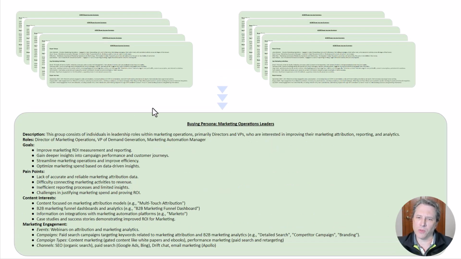And you may even want to take it a step further, right? You may want to take a whole bunch of those buyer journeys, and then summarize them together to create a buyer persona view, or the ability to look across what's working for a grouping of companies or organizations. So here, you may summarize that data to say, what are the goals? What's the typical buying persona? And this one here may pick out you're selling to marketing operation leaders. What are the goals of those people? What are the pain points as it looks across those interactions? What maybe is the content that got them interested in your product or service? What type of engagements tend to work here? So, the real question is, how do you go from these data silos to something like this?